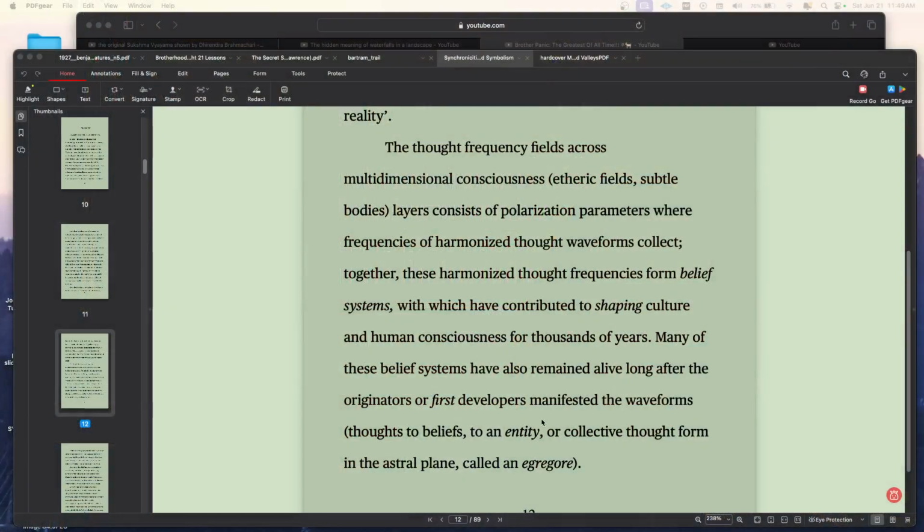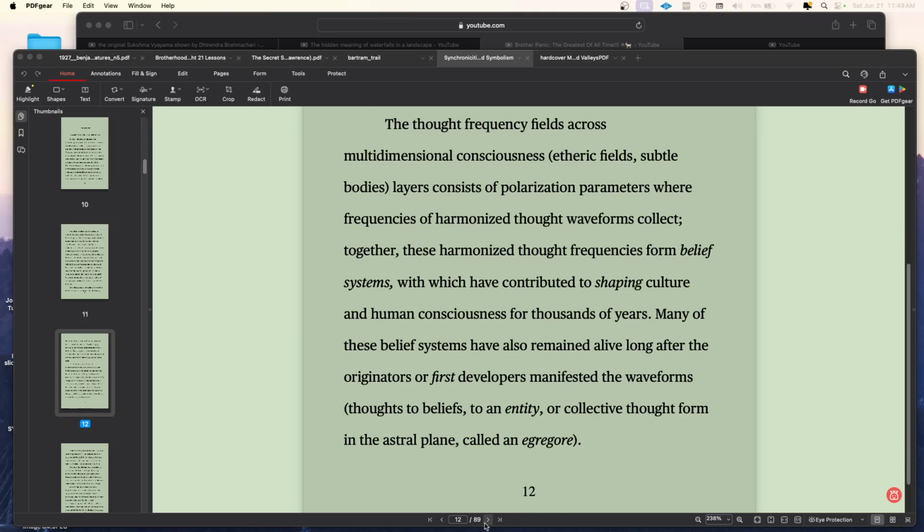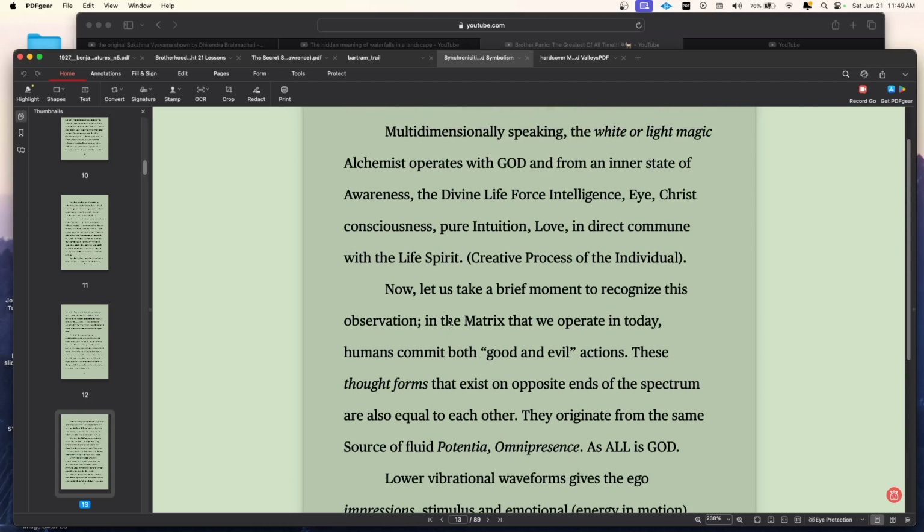All right, so many of these belief systems have also remained alive long after the originators or first developers manifested the waveforms, thoughts to beliefs, which form the entity or collective thought form in the astral plane that we noted as an egregore. So multidimensionally speaking, the white magic alchemist operates with God as the generator, operator, and destroyer from an inner state of awareness, the divine life force intelligence, I, Christ consciousness, pure intuition, love, and direct commune with the life spirit, which is the creative process within.